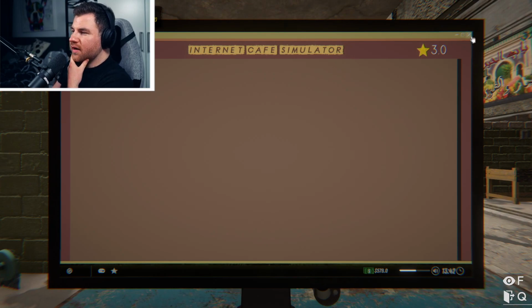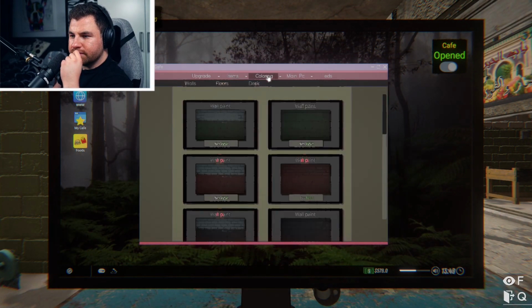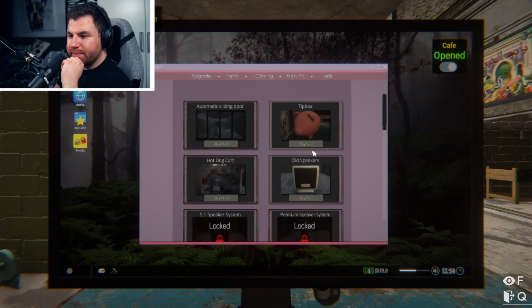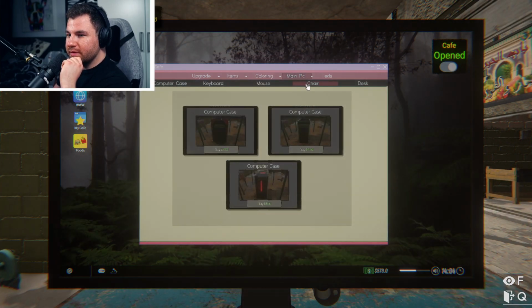And see what we can upgrade from our building. That's not what I'm looking for. Items. What's this? Old speakers? Tip box. Alright. A hot dog cart. Now that would actually be really good. Computer case. So I'm assuming this is for my own computer.